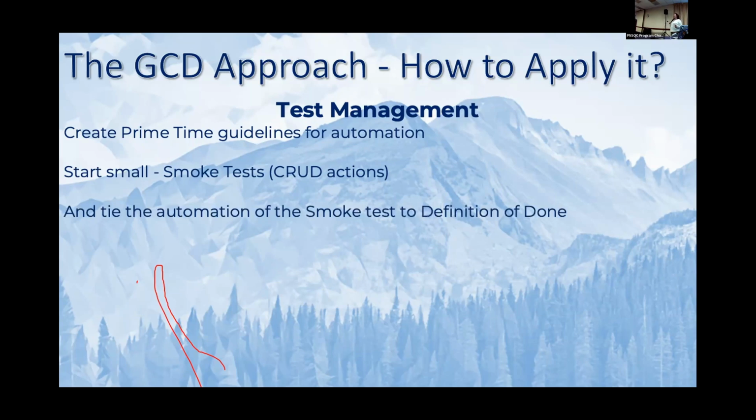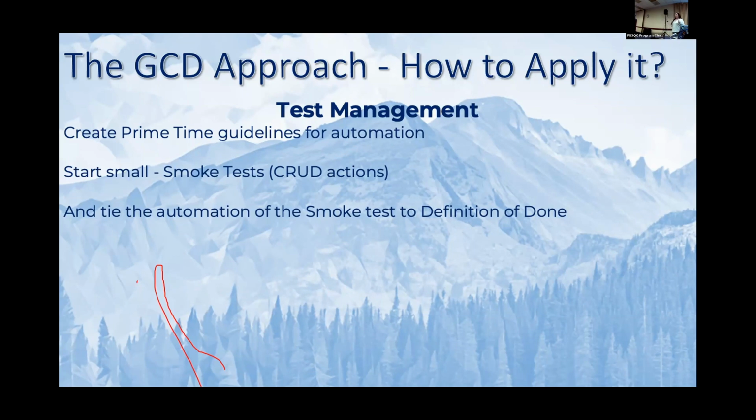Now we're going to apply the GCD approach to how we create tests. How do we want those to look? Everybody has heard of the term smoke test, right? Essentially, it's basically the basic critical functionality. It depends on how your organization defines it. I like to define it as adhering to the CRUD actions: create, read, update, delete. That's basically a building block of functionality and the actions associated with it. So if we can apply that CRUD approach to a smoke test, that's something that's easily defined and easily aligned with everyone that's going to be applying that definition.